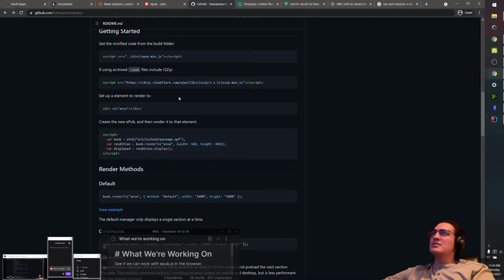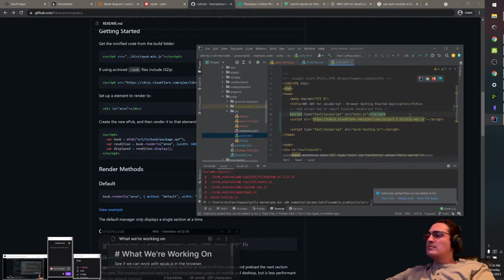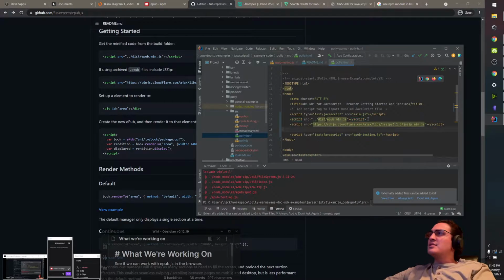Let's include the epub2. All right, so we've got our main file. This is just epub.js because it's not minified. Then we've got JS-zip.